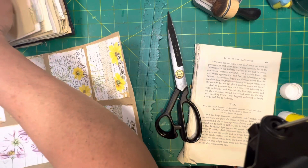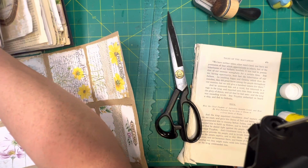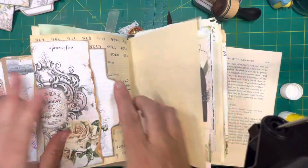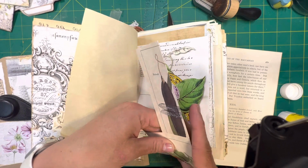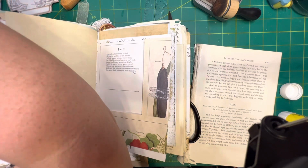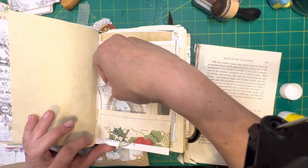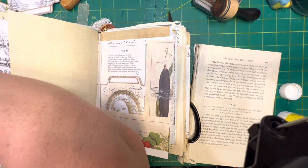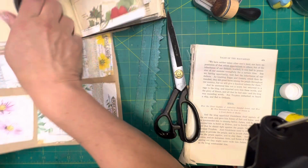I'd really like to be able to put this in there, but I don't think it'll fit. Oh, maybe this one will fit. Yeah, that one will fit. All right, cool. And that's what we're going to do there. Sorry. This is just one of those file folder things. And then here is a pocket that has gotten itself glued down. I have some put her there. And then a tall tag with this one. And this will be cut.